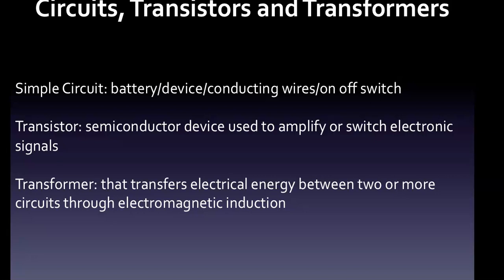A varying current in one coil of the transformer produces a varying magnetic field, which in turn induces a voltage in a second coil. Let me say that one more time because that did relate to one of our questions. A varying current in one coil of the transformer produces a varying magnetic field, and that magnetic field in turn induces a voltage in a second coil. Power can be transferred between the 2 coils through the magnetic field. Transformers are essential for the transmission, distribution, and utilization of alternating current.